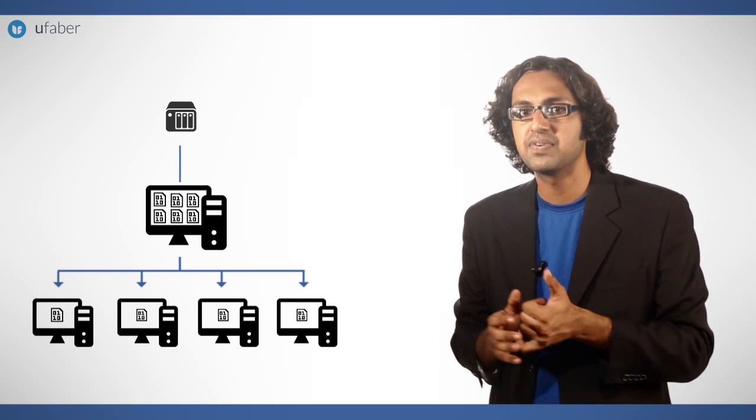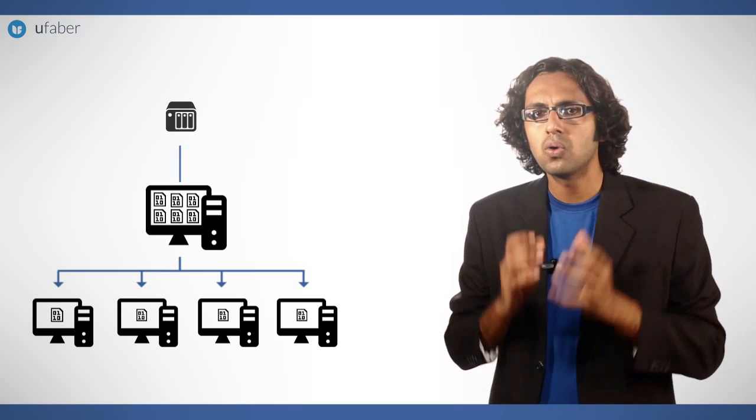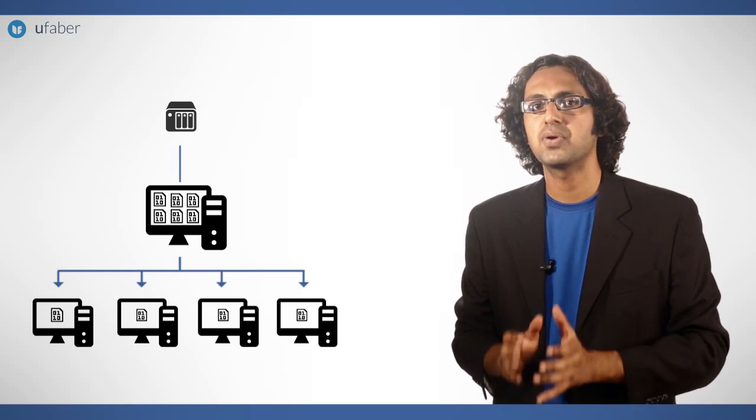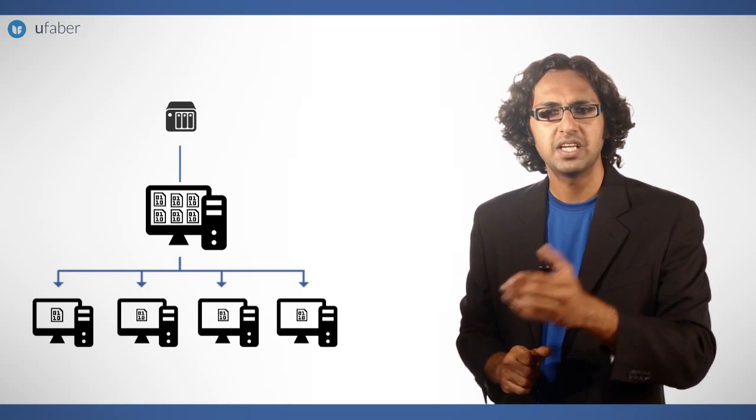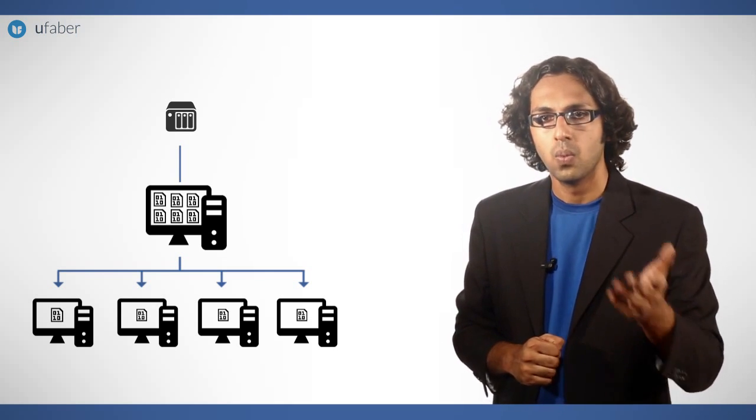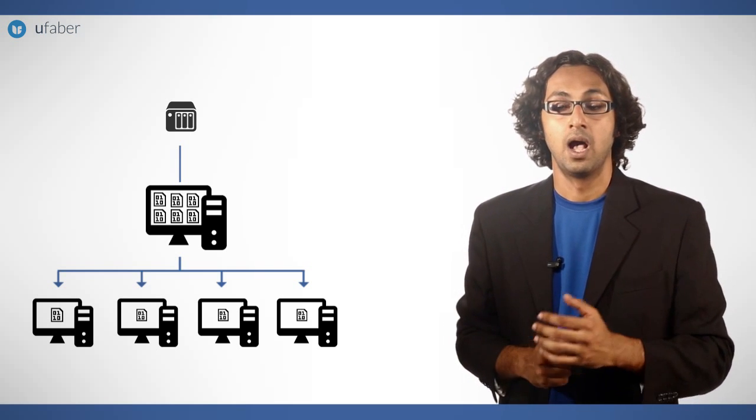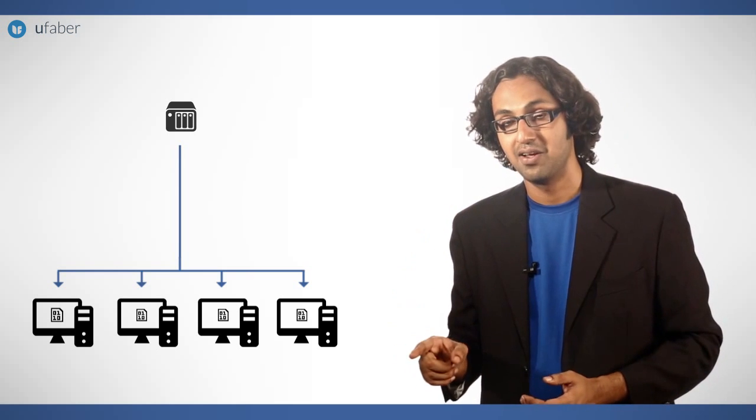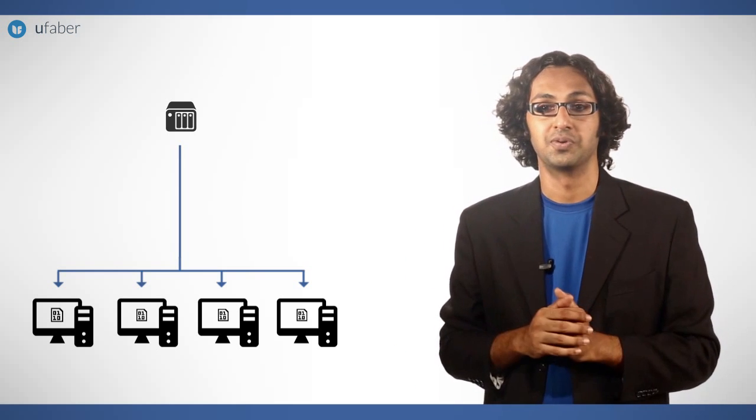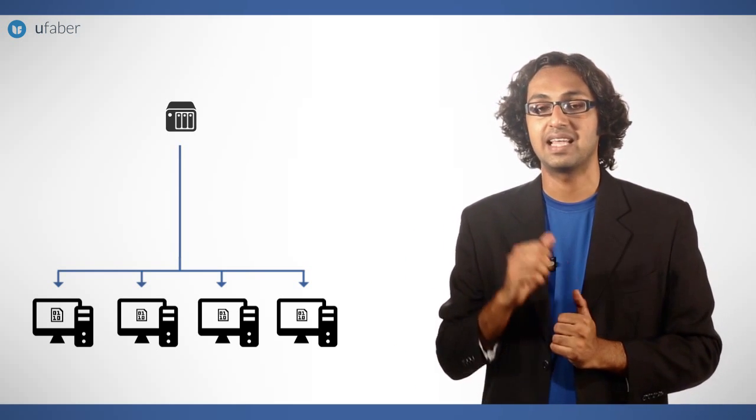There is a coordinator, specifically name node, which always has complete and accurate information about every piece of data. The applications can store and locate their data in cluster with the help of the name node. Once the data is located, the application can directly access it without the interference of name node. These points make HDFS efficient.